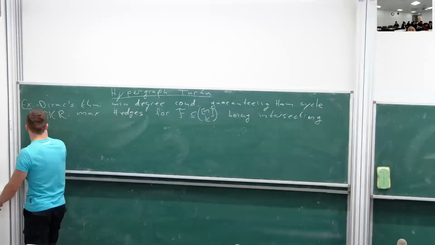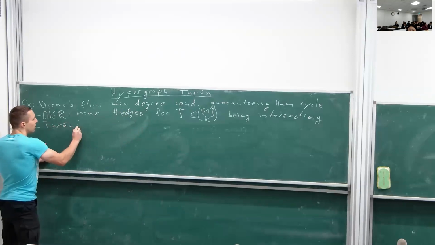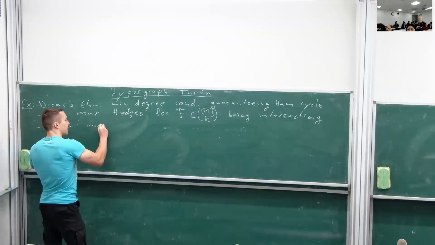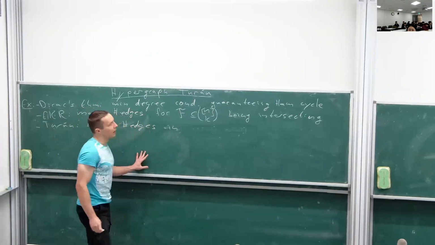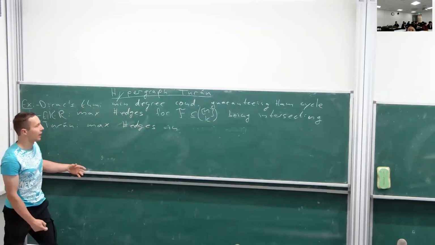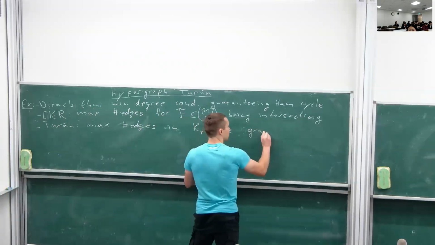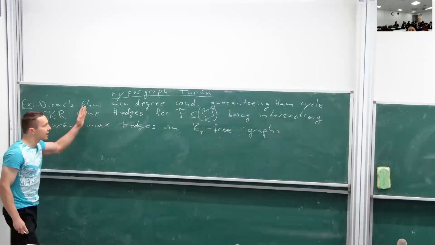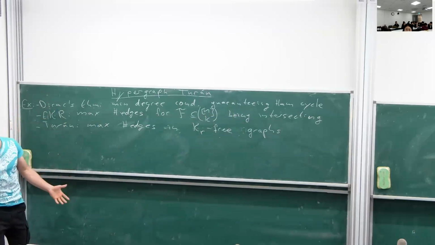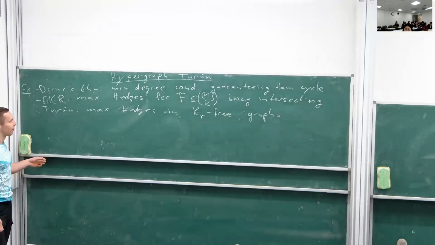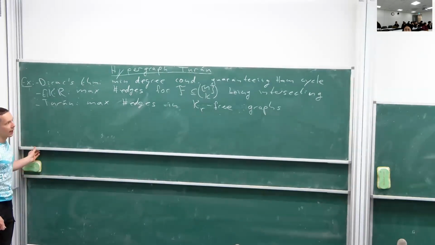Okay, and then what we want to look at is a generalization of Turán's theorem. Turán for graphs tells us the maximum number of edges in some graph on n vertices that doesn't contain a clique of a certain size, so K_r-free graphs. All these are really classical examples for the kind of theorems that we are interested in extremal combinatorics. Arguably, this is one of the most natural questions. And what we are interested in is what can we say for hypergraphs?